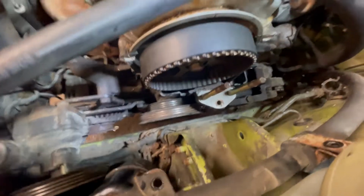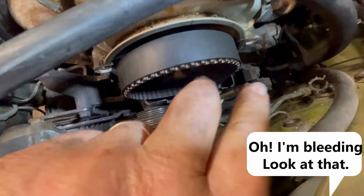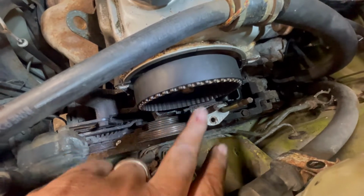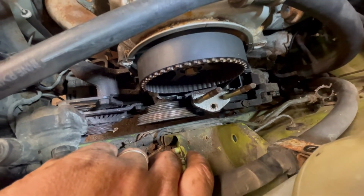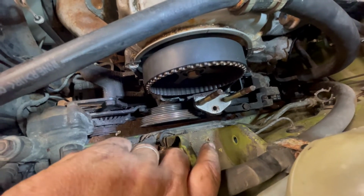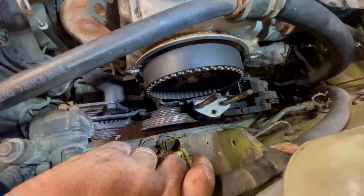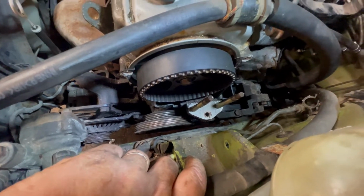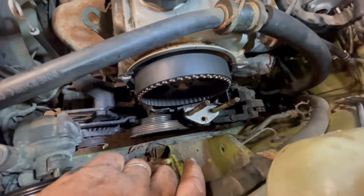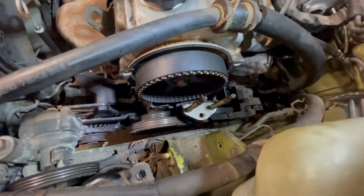But if that belt goes, then you'd be mashing, oh, I'm bleeding, look at that. You'd be mashing valves, and then you're looking at replacing the head, or at least having the head off and having the valves redone, and it's just a mess. So as much as I don't want to do this, it could be better in the long run, because I really don't want the belt to let go. If the belt lets go, I'm looking at major work, way more than tearing half of the engine apart to change a belt. And it could leave me stuck on the side of the road, and I plan on doing some long trips with this. So that's where we are now. Onward and upward, or inward, or whatever.